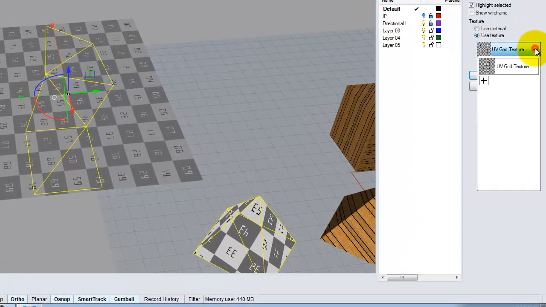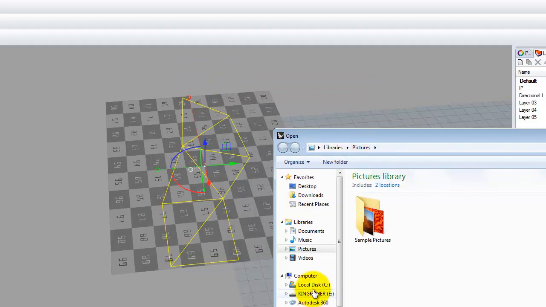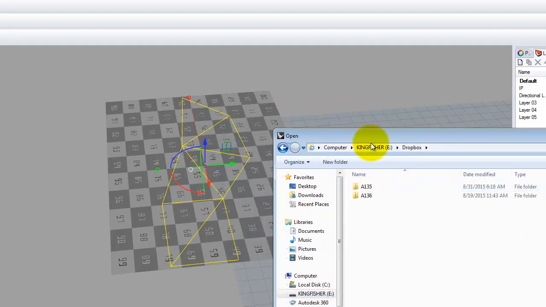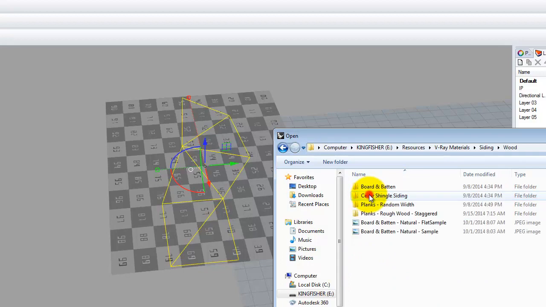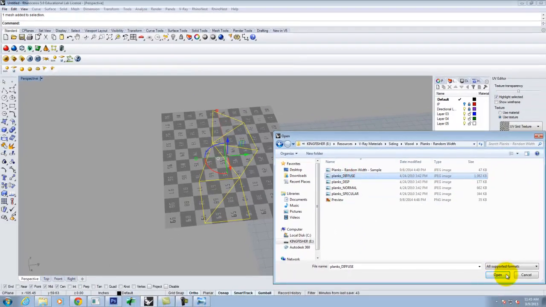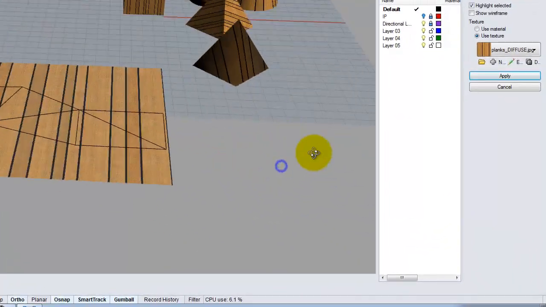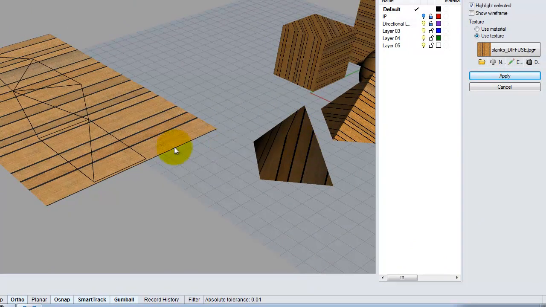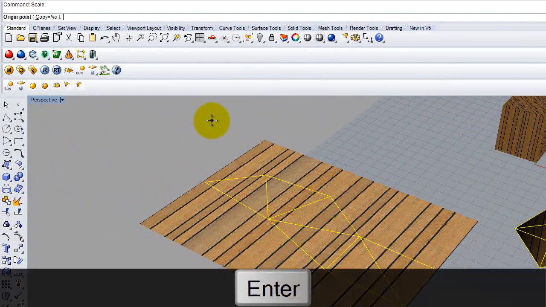Instead of that, I'd really like to see my actual texture. So I'm going to come over here. Instead of the UV grid texture, I'll click on this little plus icon. And if you guys get a little lost, this is the more advanced. We'll get to it. We'll review it, etc. But I'm at least showing you for first draft here. I'm going to go ahead and pick a bitmap texture, and I'm going to go to my flash drive and pick that material. Whoops. The material that I actually am working with. Going down here to siding, wood, random width, diffuse, and I'll go ahead and say OK, and there it is. Okay, so now this object here is this object. So if I manipulate this, all right, so let me scale it down a little bit.